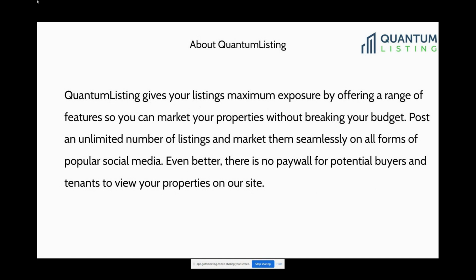For those of you who don't know, QuantumListing is a commercial real estate listing site. We try to make sure everyone is aware of the fact that we are a very low-cost service. And by low cost, I mean $89 a year for unlimited listings. That's $89.99. I don't want to say that I wasn't being fully honest. There is 99 cents there too. So we'll call it 90, but per year, and that's unlimited. So there's no buy an extra package to get more listings upfront. It's always the same price.